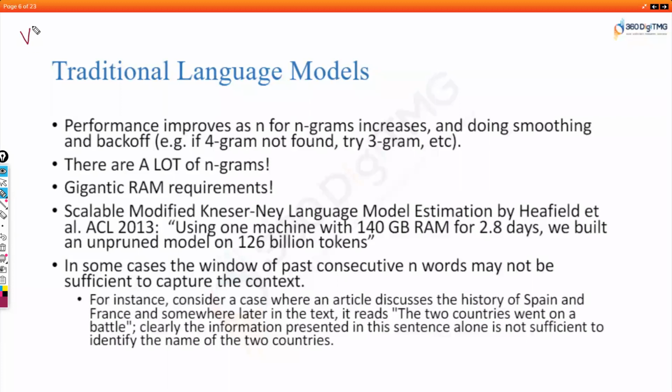One is that the vocabulary size explodes. If you have an n-gram model, it is V raised to the power n. V is the number of words in the English language. If it is 172,000, then 172,000 raised to the power n. Another disadvantage with traditional language models is that they will not store the past words in context. They will not store it in memory. And that is very important, right?